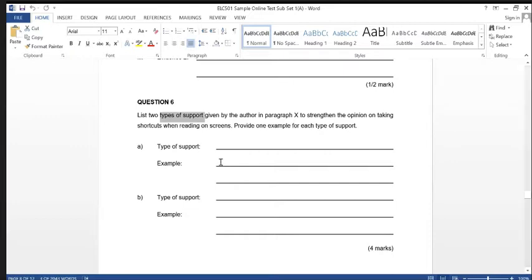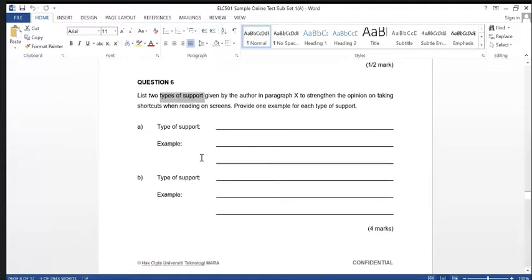Unlike advertisements, where you can go away, this is a time when you cannot go away. You have to stay with me till the end of the class. I'll tell you how to answer this. What is the example that they want you to write here?